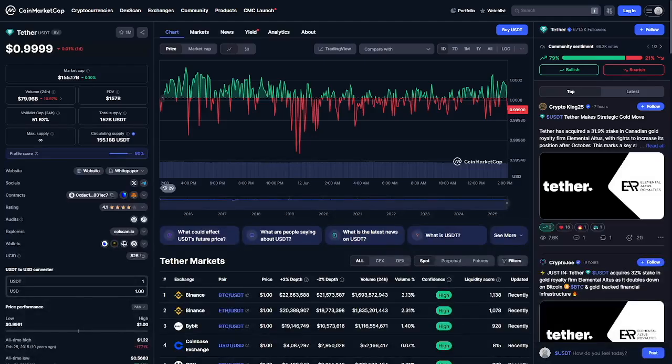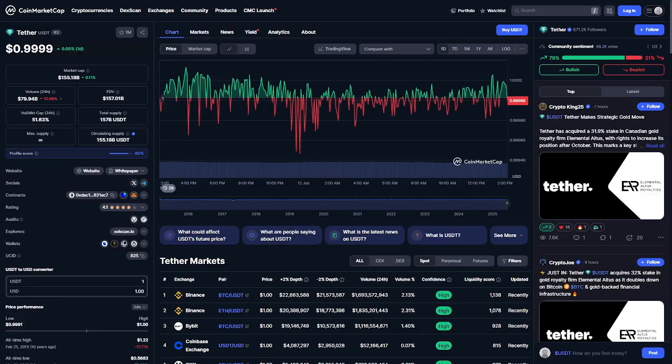If you're a Canadian crypto enthusiast, you've probably heard that USDT is banned in Canada. But don't worry, I've got you covered. Today I'm going to show you a simple workaround to convert USDT into USDC on Uniswap, and then sell your USDC for Canadian dollars through PayTrie. This method will let you get cash from your crypto while still following the new rules here in Canada.